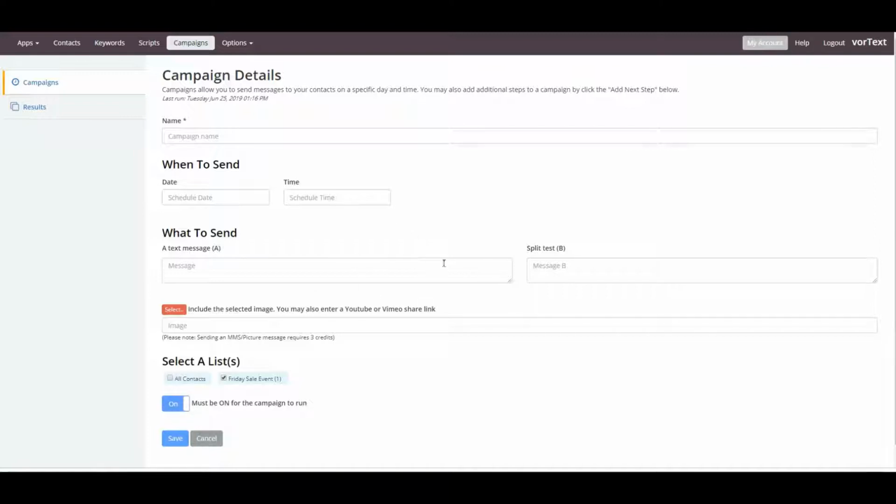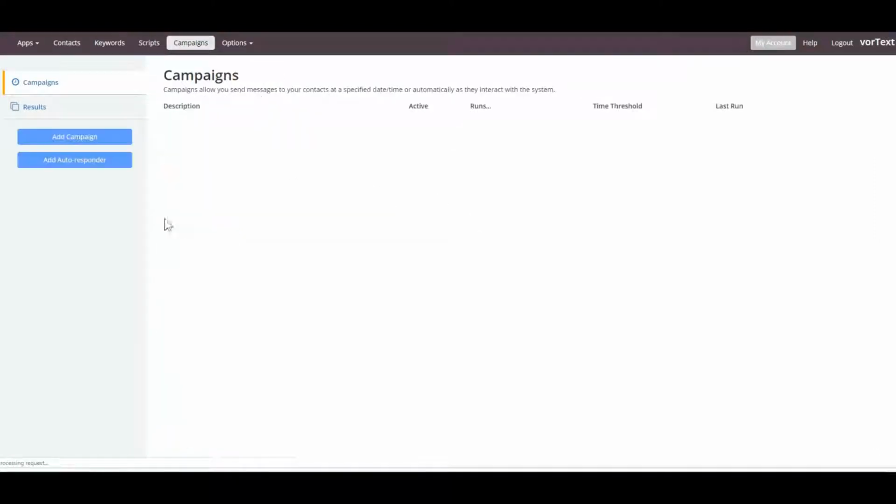And the other thing that this does here is you can actually do A/B testing. So the way this works is you type in your main message here, and then you might want to change that message in a certain way, alter a word or two, just rephrase it to see which one works better with your user base. And if you specify two messages, half of the users will get message A, the other half will get message B, and then you can see how they respond to those different messages. All right, so that's sending out a simple message to your users.